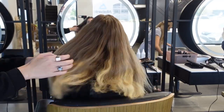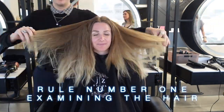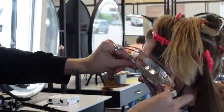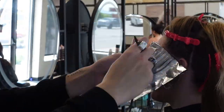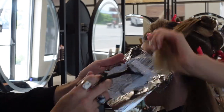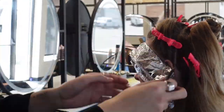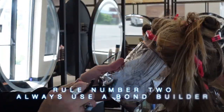The first thing I'm going to do is examine the hair. Usually whenever I'm sectioning a client, I'm going through and examining their hair to make sure it can actually handle being lightened — knocking out two birds with one stone. I'm asking myself: is the hair dry and brittle? Can it handle another session of lightener? What is the natural remaining pigment? If the hair is pale yellow or white without being toned, there's no way it can handle being lightened again — it will become gummy and break right off.